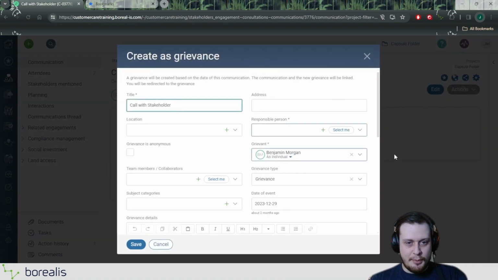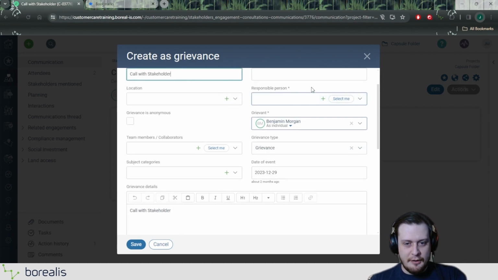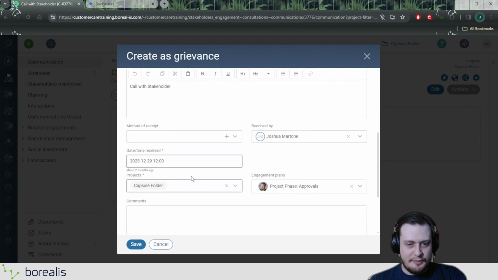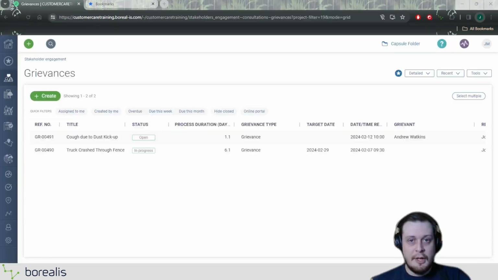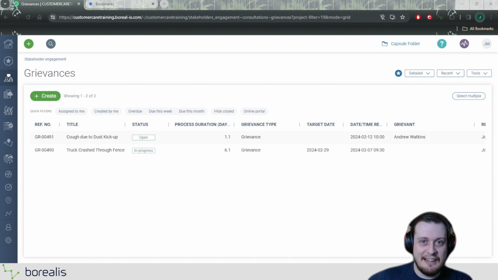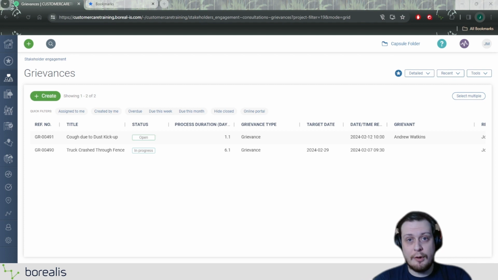And you'll see it'll pull up the field, automatically fill out some of the information like the title. Just need to fill out a few fields that we discussed previously, but you can convert comms into grievances as well. Grievances can also come from other entry points like our grievance portal, which will be discussed in a later video inside this capsule, or maybe from your portal as well.